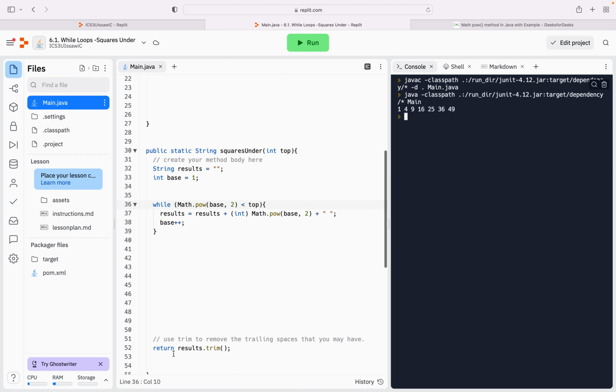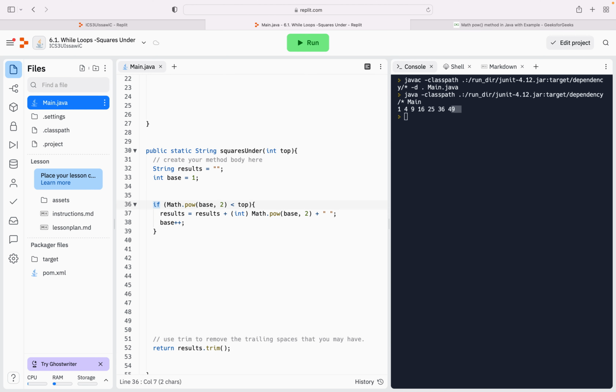Now I added something extra here. Anytime I ask you to add a bunch of numbers in a string and add a space at the end of it, I added something called results.trim, which is a string method which will remove trailing white space that you might have. So it will pass the tests basically. So at the end of 49, there should be a space, but the .trim takes the space away. I don't want there to be a space for my tests, but when you run your code, there's always a space by the time you stop. So trim removes that last piece of space. Okay, and that's how you do this exercise.